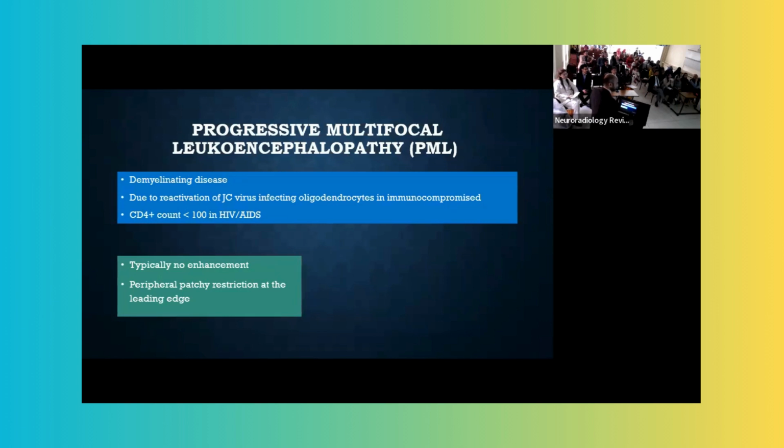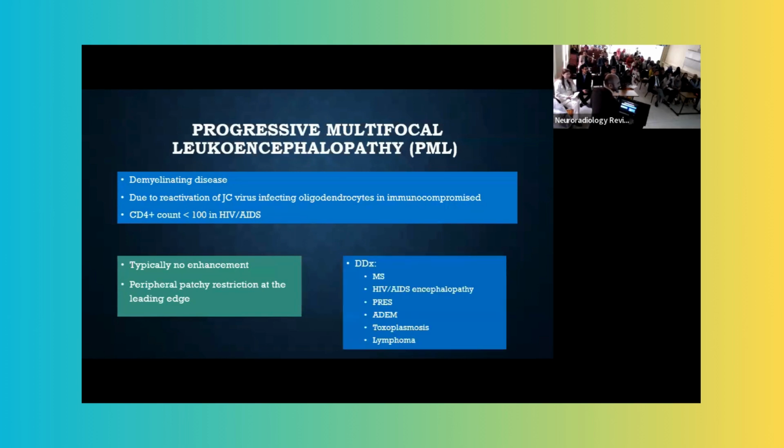Okay. So these are the classical features, but there's something called IRIS. Has anybody heard of IRIS? Yeah, immune reconstitution inflammatory response. But if that happens, you see the enhancement of this entity. Otherwise, you will not see the enhancement. And with MS, we have classical differentiating points. MS is more periventricular, more well-defined, with more enhancing lesions if they are active. U fibers are involved in both cases.